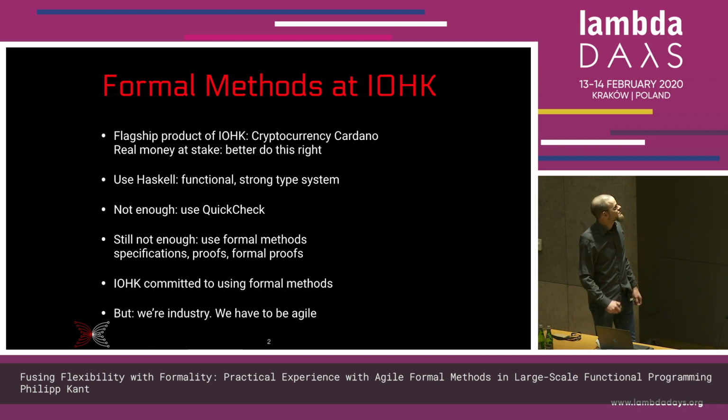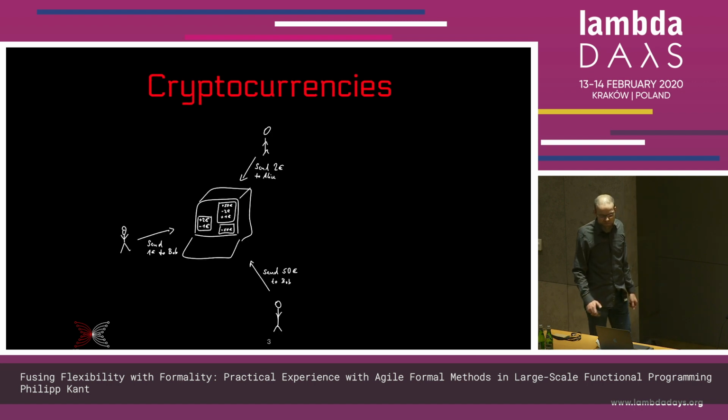But still, we're industry, so we also have to be agile. The bottom line of the talk is going to be that those two don't have to be a contradiction. You can do both, and actually it's very good to do both, and using formal methods can actually help you to react to changing requirements very well.